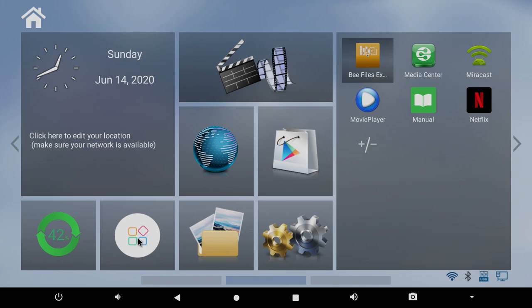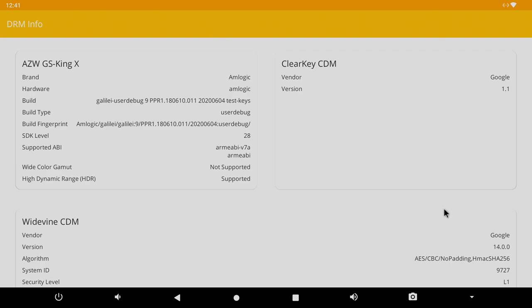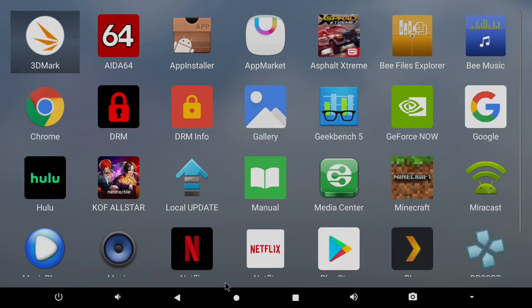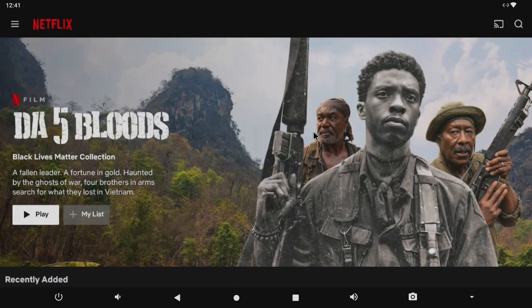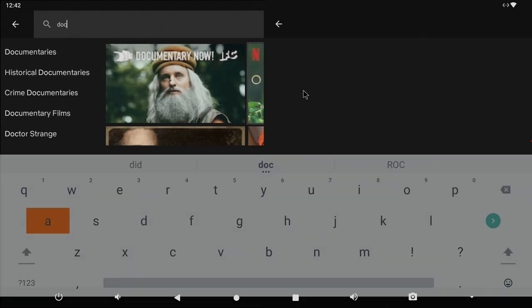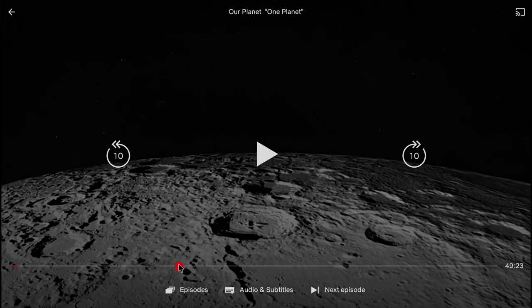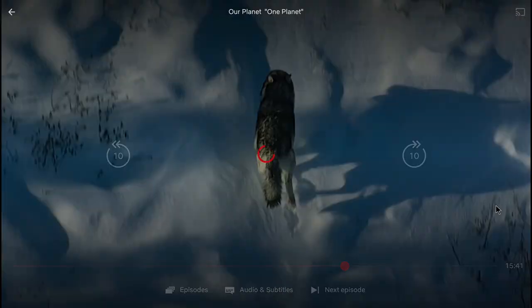Since this box is touted as a media playback device, it's time to get into some 4K media playback. First thing I wanted to check was the Widevine version — it's stating that we have L1. Unfortunately, the apps you can download from the Google Play Store are not the HD version. I've tried to load up the Android TV version of Netflix, but it keeps crashing. The version you can get is basically the SD version of Netflix with no Widevine support. It does work — I'll get into a documentary, Our Planet — everything loads up fast, but there's no way to get 4K, and I've tried several different versions of the Android TV app.